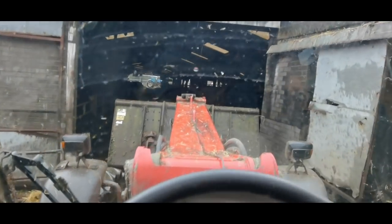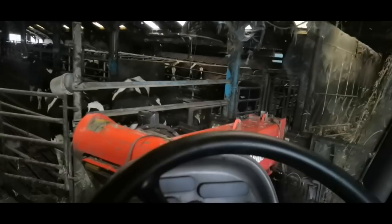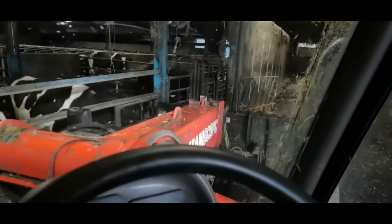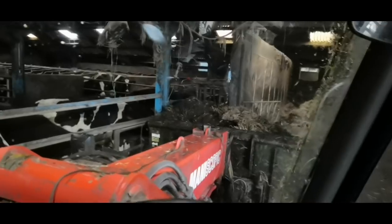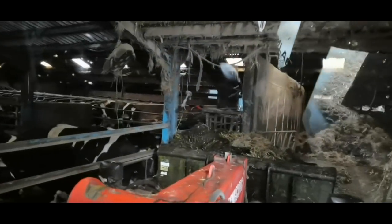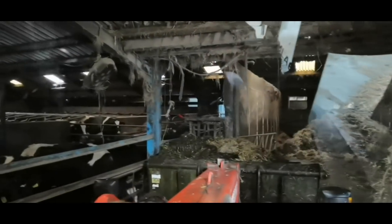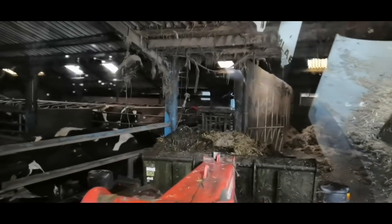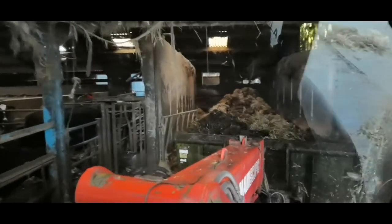So nearly finished now. Now he's cleaned that out, we can go in and scoop it all up. It's just with the way the gates lie. So I'm just going to try and catch this bit in next to the trough now that gate's out the way. Right, I've got this part anyway. Now I've got myself in a bit of a stuck position. That's the only annoying thing about these forklifts. No crab steer. Get stuck in against the wall quite easy. But you learn how to drive them.